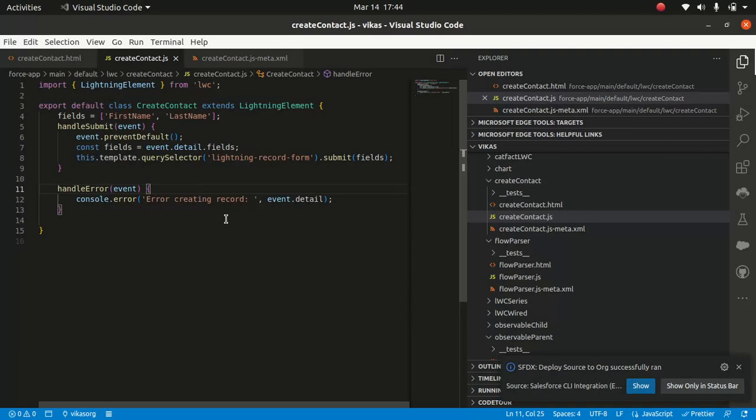That's one of the reasons why I'm doing this. It's just for the sake of completeness, and I believe that as a developer you should know if there's an out-of-the-box functionality provided within LWC to create a component without writing much code. So that's all I wanted to talk about in this episode.